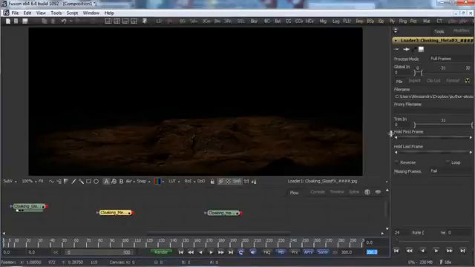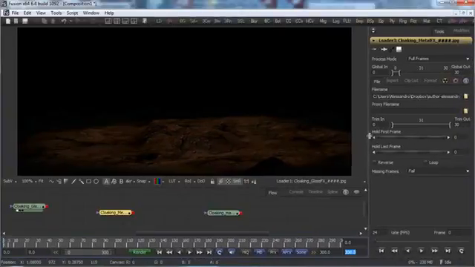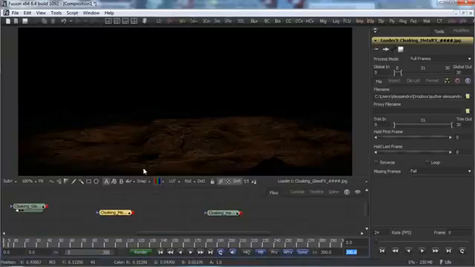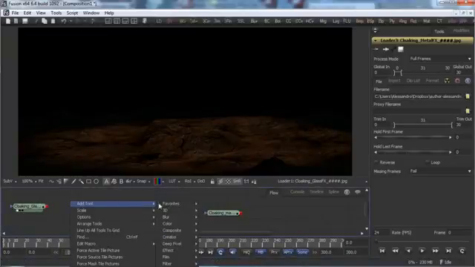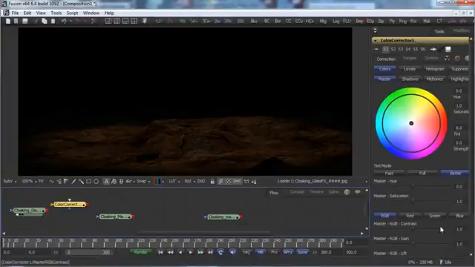So let's have more space. So something that we have to do is to change the gamma to see in a better way, so we can use the color, and let's go in the color correction.